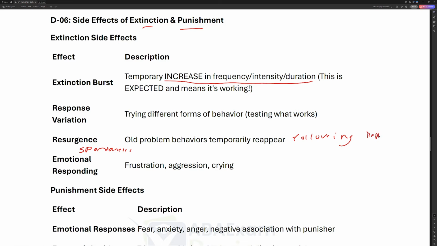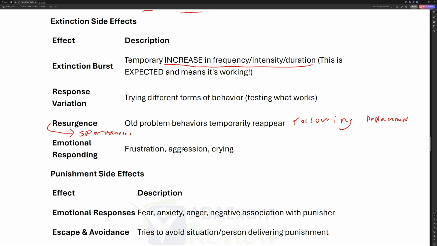And I'll go back and clarify that on the study guide to make that extremely clear. So I'll update the language to make that very clear. One great thing about this study guide, if you buy from us, is that we're always updating it and it stays organic. If you buy physical copies from other companies, it's done, right? Here, we can modify it and make it better and better. So I'm going to clarify resurgence and spontaneous recovery and add a couple of lines into the study guide so it's easier to understand when you're studying.